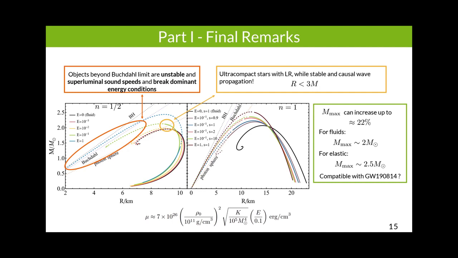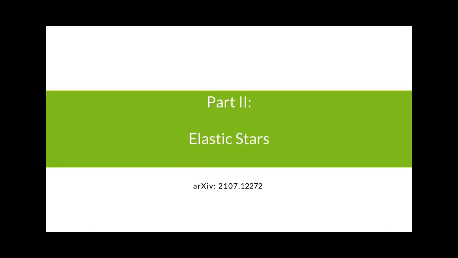Another thing I want to point out is that let's look at this solution here. If you compute the shear modulus for this material with this E that we have here, 10 to the -1, we get a value for the shear modulus that is very compatible with the shear modulus computed for the crust of the neutron star. If you plug in typical density in the crust of a neutron star and the polytropic index that I use here. Actually, let me go to the beginning very quickly because I have the plot there.